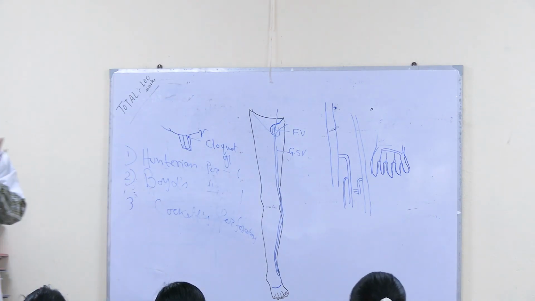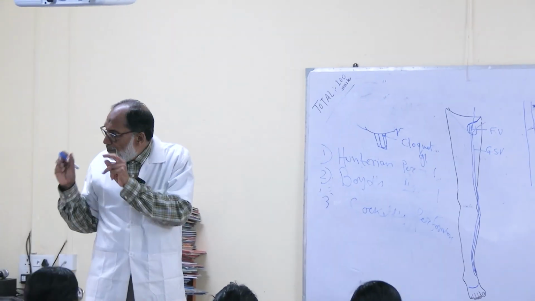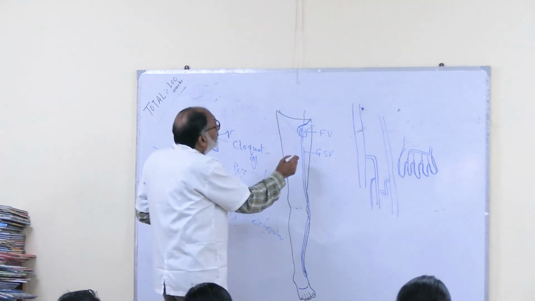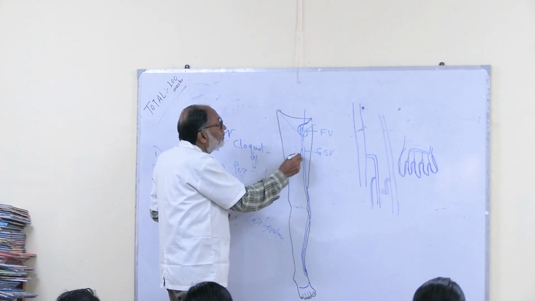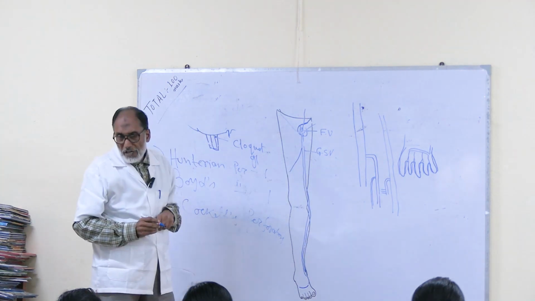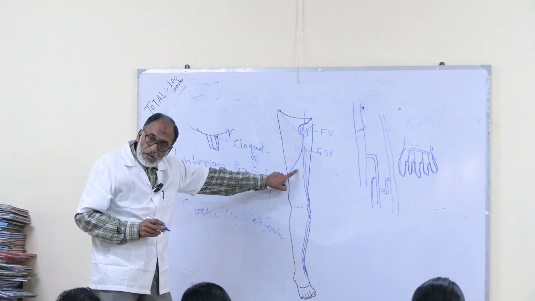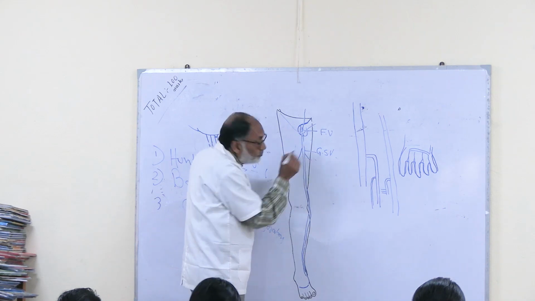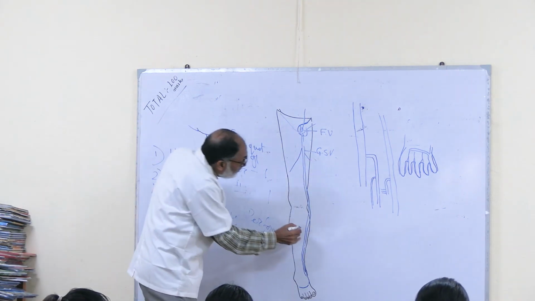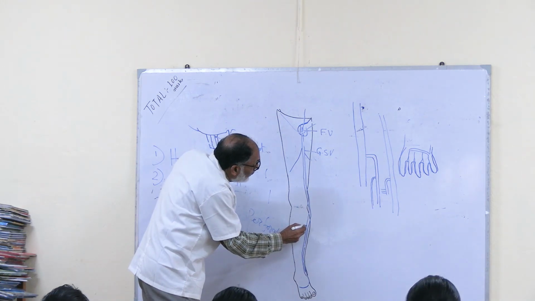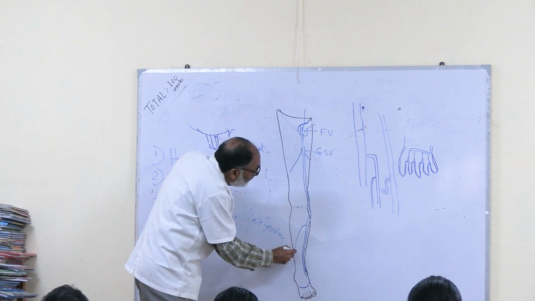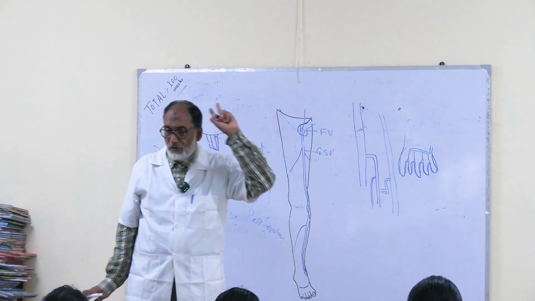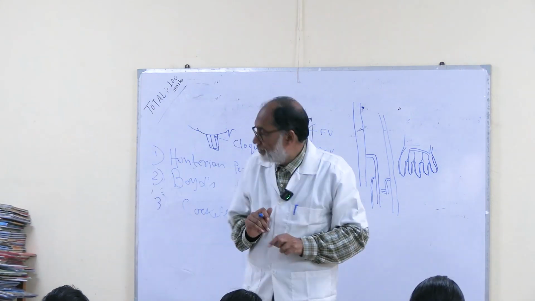There are so many tributaries. Actually you have to describe the main prominent tributaries. In the thigh you will get the anterolateral vein of the thigh. Here you will get another vein, the posterior vein of the thigh. Coming down, you will get the lateral vein of the leg, and another tributary I discussed, the posterior arch vein. So these are the tributaries, right?